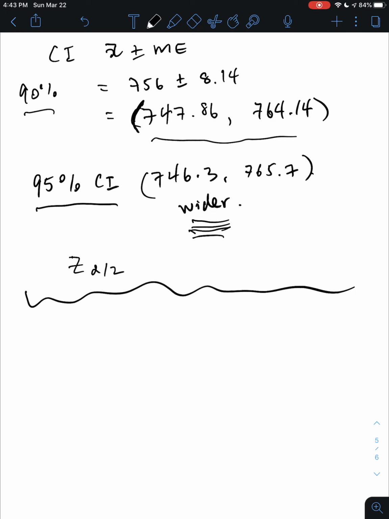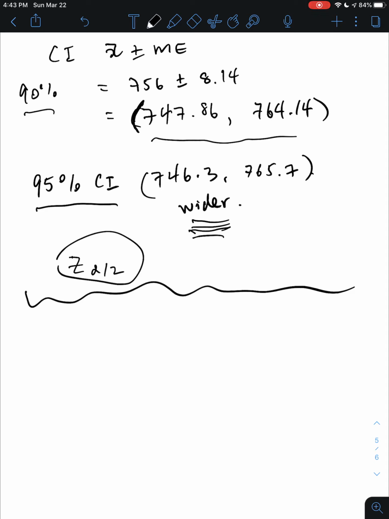All right, so that is all the big new information in section 8.4, just this guy, this z sub alpha over 2. And that's what we do if we want to change our confidence from 95% to something else. We have to change our z sub alpha over 2 to something else. There's one other part of this chapter, and that is the population proportion.